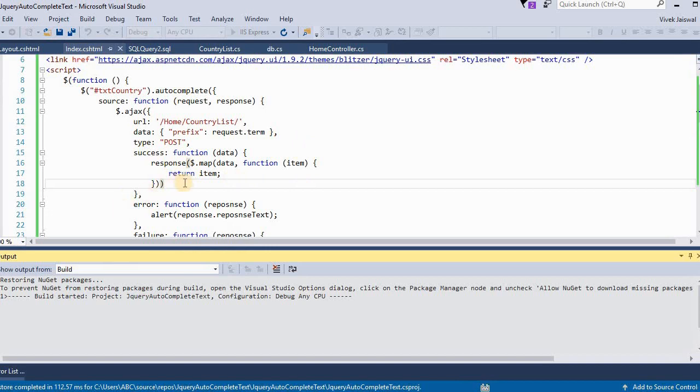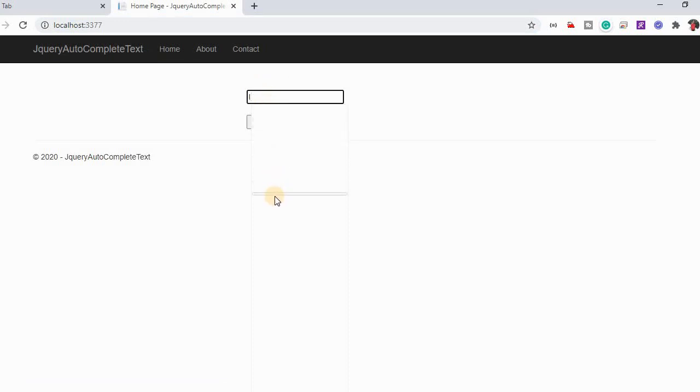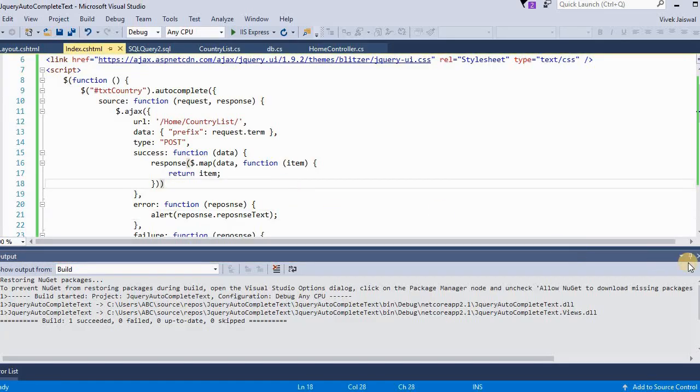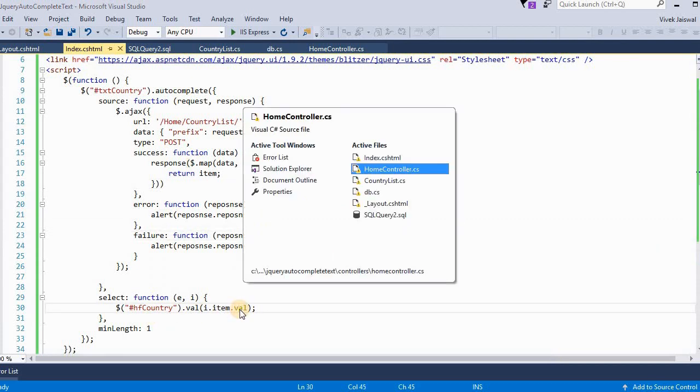Now it's running, and it's building the project. Now by default it's calling Home Index. So I'm writing here a country name. Currently it's showing blank. I think something is missing in our code, so let's check it. I think it's a model name error.